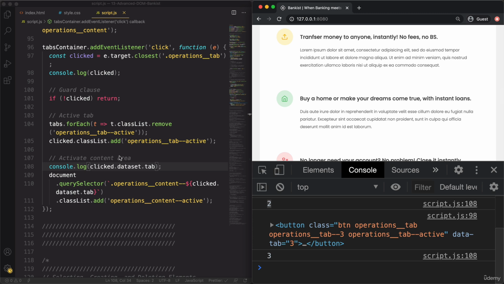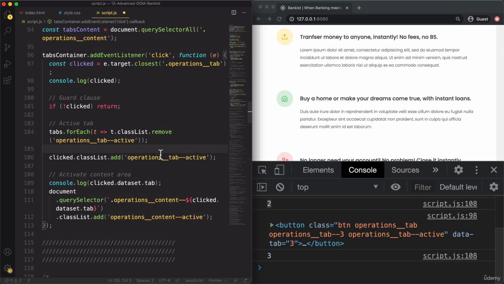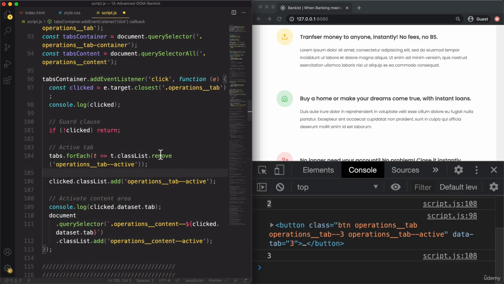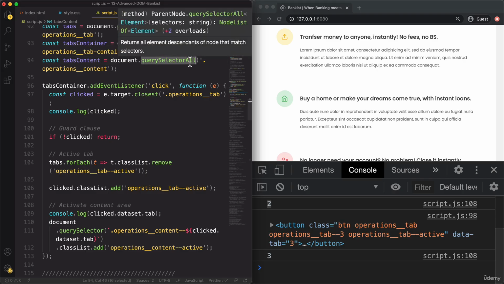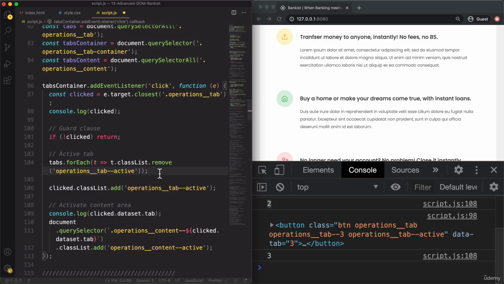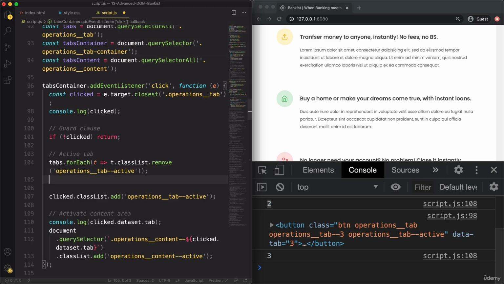All right, so just what we have here. So let's select all the contents, and that we actually already have here, right? So tabs content is also a node list because of querySelectorAll that we can now loop over and then remove that active class from all of them.